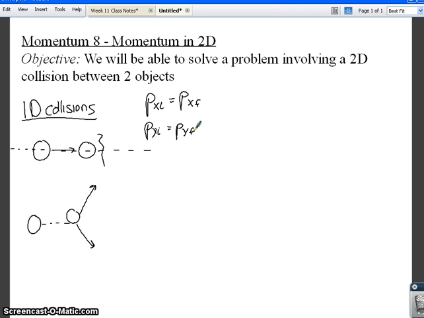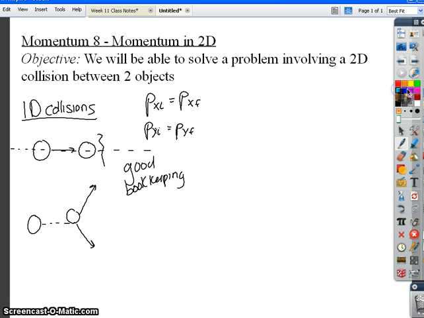The only tip you need, the only chance of success you have, is to have good bookkeeping. By good bookkeeping, I mean labeling all of your variables, making sure you have units and not confusing those items. Because you're going to have a lot of variables since you're separating them into x and y now. You have to make sure that you have the correct numbers because it's very, very easy to get confused. Don't just plug numbers in because you will probably put the wrong number in the wrong spot.